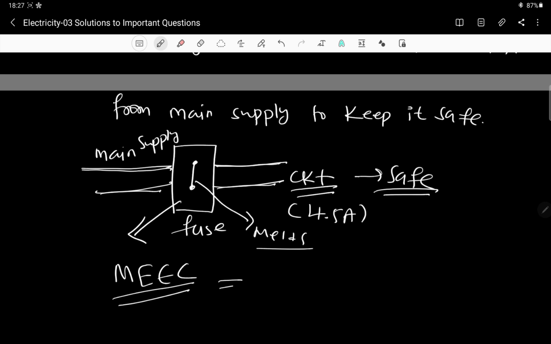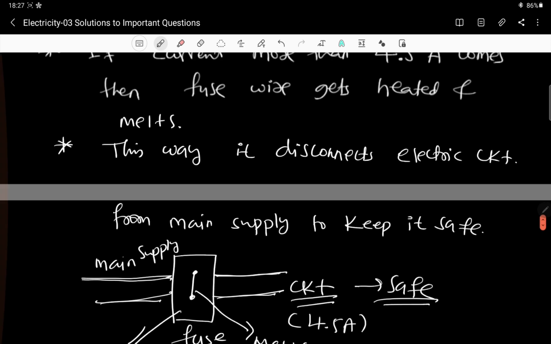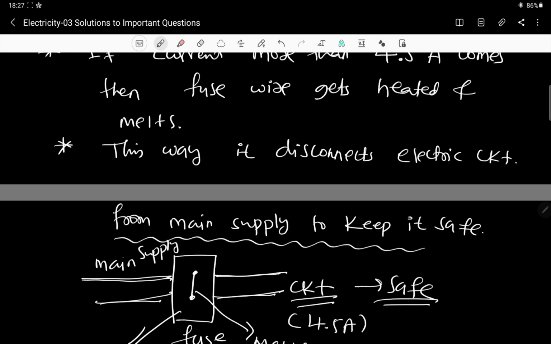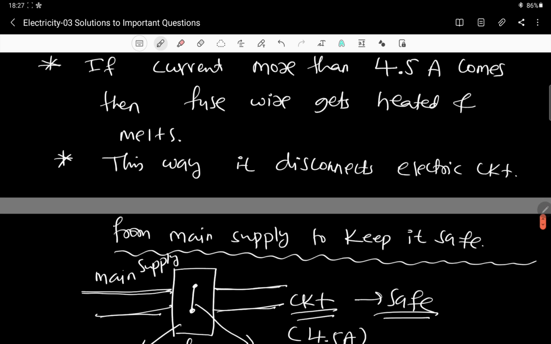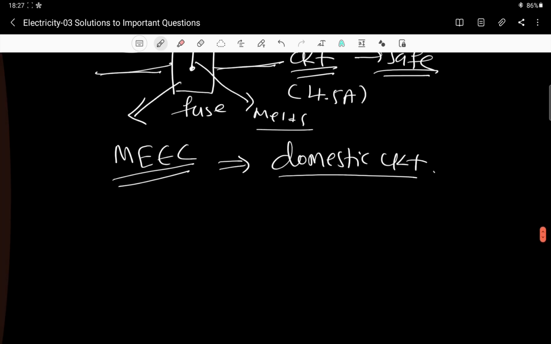There also we are going to study one topic called domestic circuit. In those domestic circuits, we are going to explain this. Till now, up to this, if you write the answer, I think it should be enough and you should be getting full marks. All right, then moving forward, the 7th question is like this.